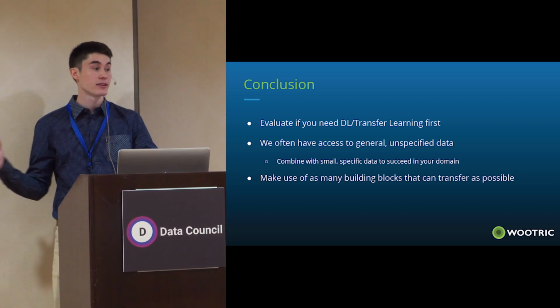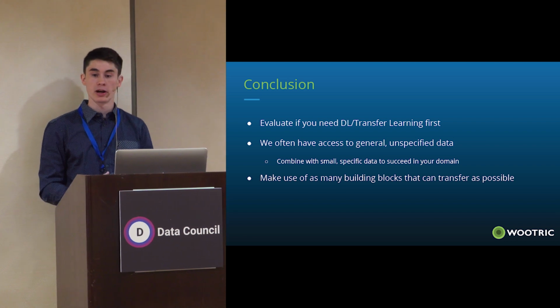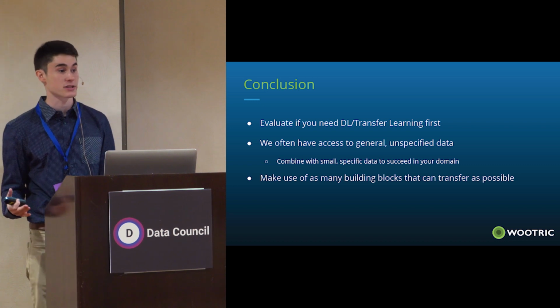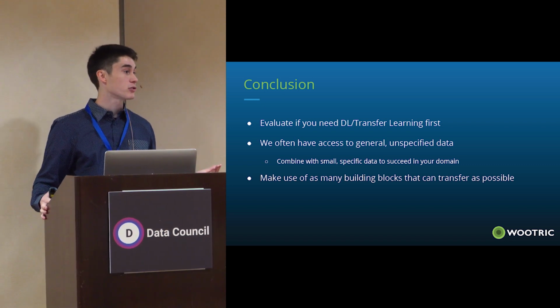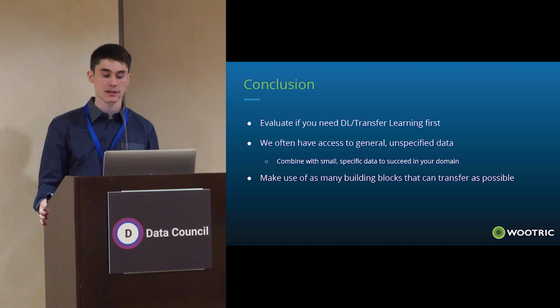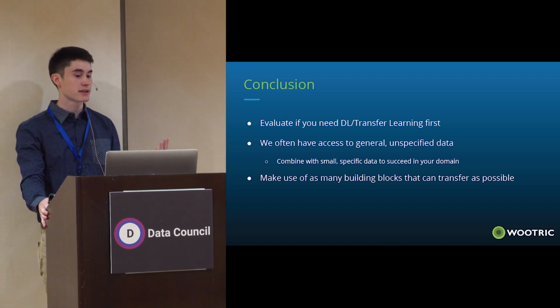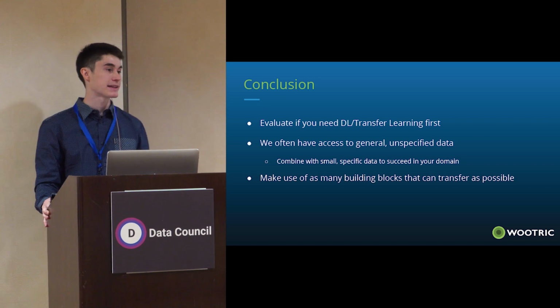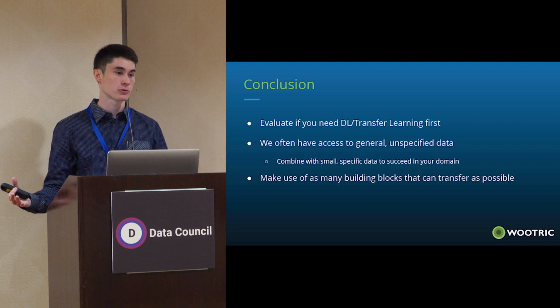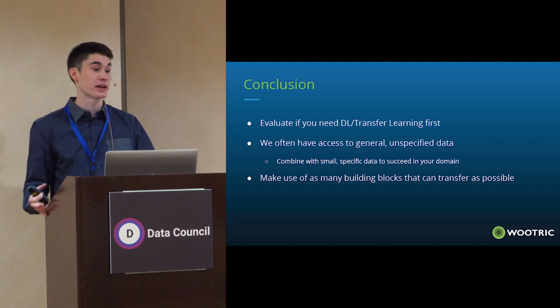And then finally, language models are a great improvement, but NLP is still not near computer vision in terms of accuracy. And so there's still room for improvement over language models in the transfer learning space. And because of this, you want to make use of as many building blocks that can transfer and abstract your data prediction out across those as possible. And maybe you'll find the next big moment for NLP.